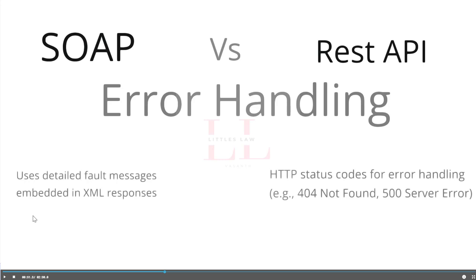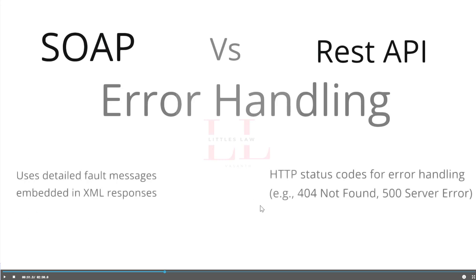So coming back to error handling, let's complete that. Like I told you, these fault messages provide detailed information about the error, which includes fault code. So you'll get the fault code as well, the fault string, and the fault actor. So from the beginning, I'm telling you, it has a very structured setup, a structured template. So this structured error handling is useful in complex applications where detailed error diagnostics are required.